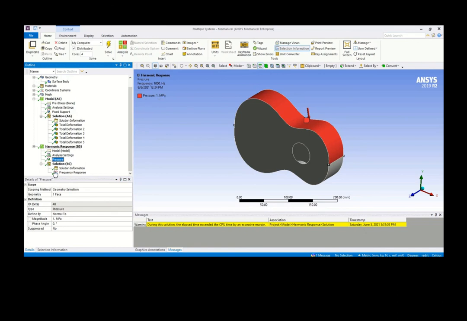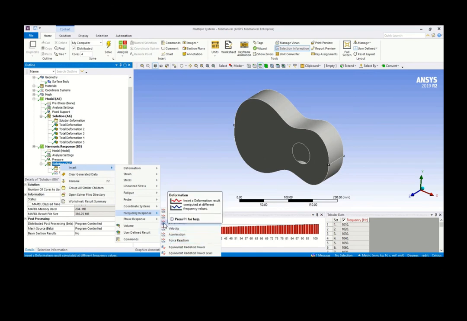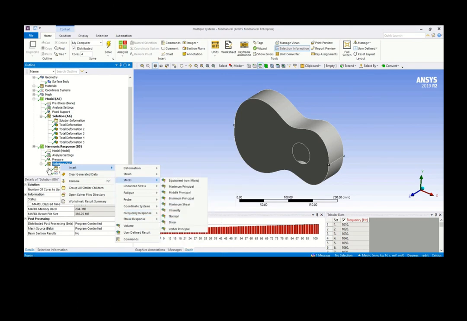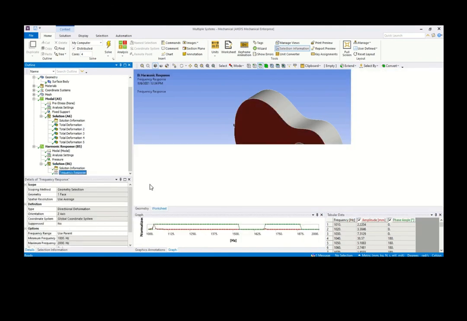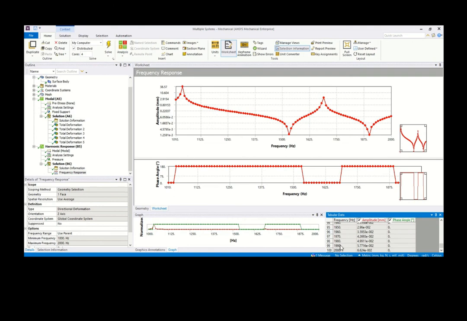Once you have done this, you can add the frequency response. For the frequency response, we want to look into the deformations, the response in terms of displacements, deformation over different frequencies. So whatever you get later on is the response over frequencies. This is what you will observe: from 1000 to 2000, with 100 solution intervals, which is every 10 hertz. So you have 1010, 1020, 1030, until 1990, 2000.